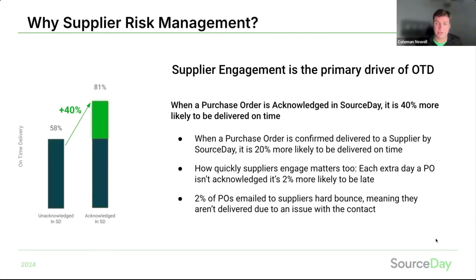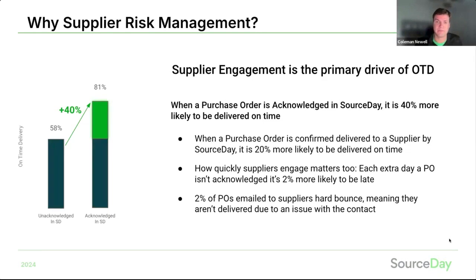And although these issues are fairly rare, a good chunk of purchase orders fail to be delivered successfully because of an issue with the actual contact itself. So even if you think that the process is running behind the scenes automatically, we've seen that about 2% of our emails to suppliers receive a hard bounce, either because the supplier is out of office or maybe they're no longer with that company anymore, and you have an unknown purchase order floating out there. All of these are really big drivers of outcomes for your business. We want to orient our supplier management tools so that you can help increase the likelihood of those good outcomes.